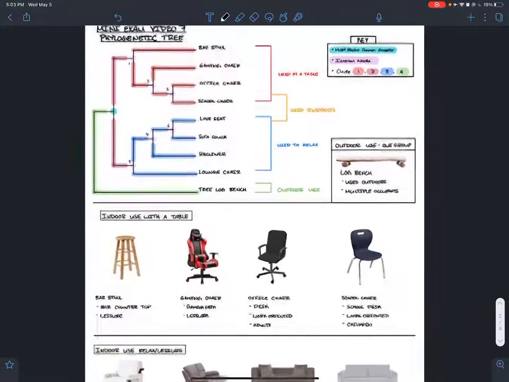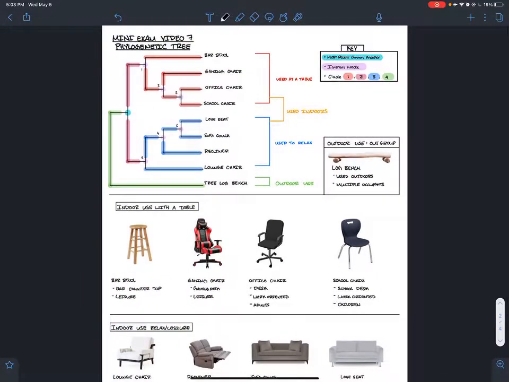To sum it all up, the species that are most closely related to one another are the school and office chairs and the sofa, couch, and love seat, respectively. This is evident in that they are on the shortest branches on the rooted tree and underwent cladogenesis. The gaming chair, bar stool, recliner, and lounge chairs are each, in that order, the next most closely related species to the cladogenic species in their respective clade.